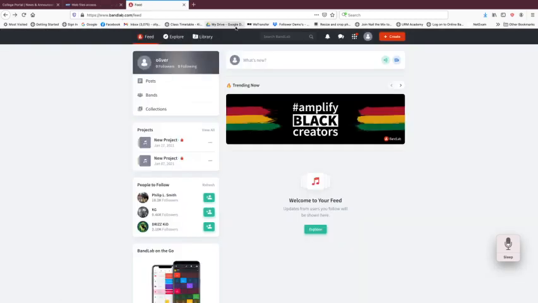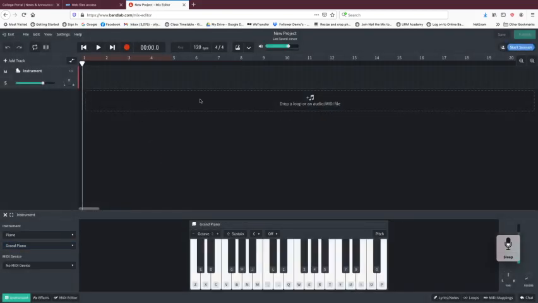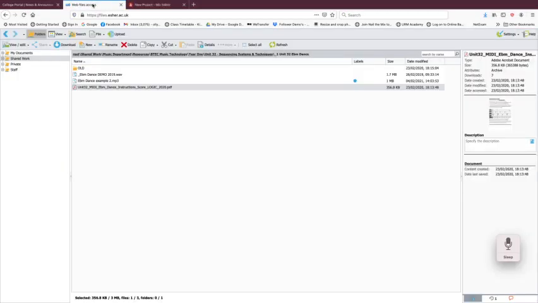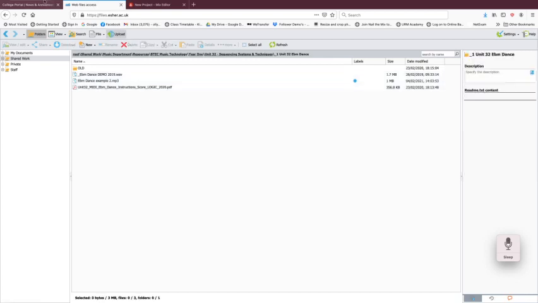So if we go into BandLab, okay, so this one is obviously in BandLab. We have other tutorials in Logic, GarageBand, and Studio One. So if you're using any of those platforms, go check those out instead. So we just go to Create at the top, and we'll go Instruments here, MIDI instruments. That's fine. Okay, brilliant. So when you get here, make sure you download these tracks. Sorry, I didn't say. So just go Control-click, download, and then download all, or compress and download. Up to you. And that's it really.